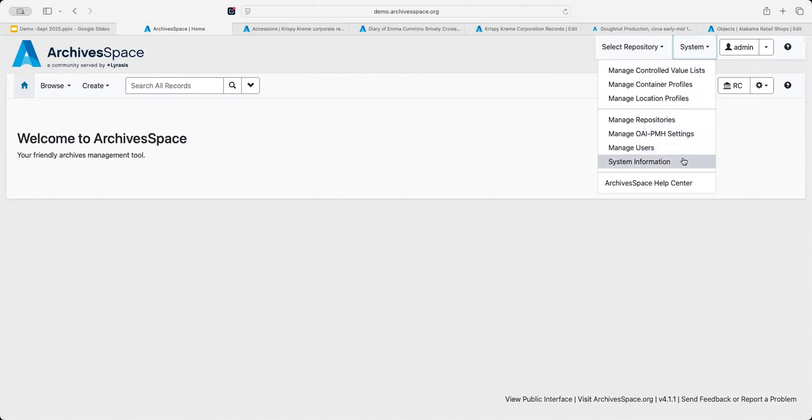And then also just an overview of the system information. Most of the system information, of course, is going to be happening in the backend, and your sysadmin or whoever is managing your application will see all of that. But this just gives you, as the staff user, an opportunity to look at that as well. I will note that all of these, again, are permissions dependent. Of course, you will not want every single staff person, if you're working in a larger organization, to have the ability to manage your repositories or manage your location profiles. So these are dependent on permissions. We have all of the permissions today. But if a user does not have the necessary permissions to access any of these options, when they select the system dropdown, they will not see them.